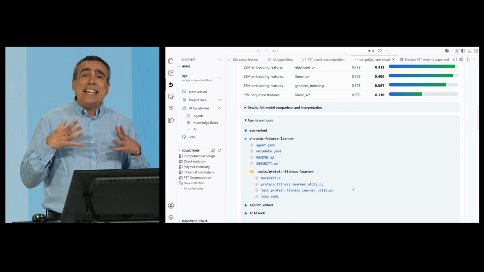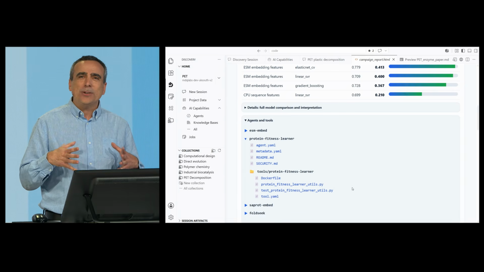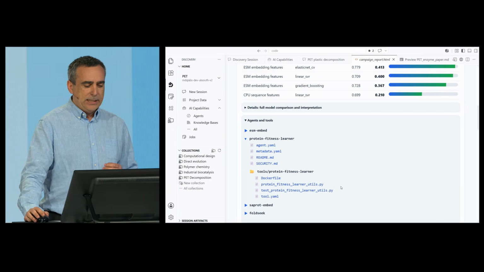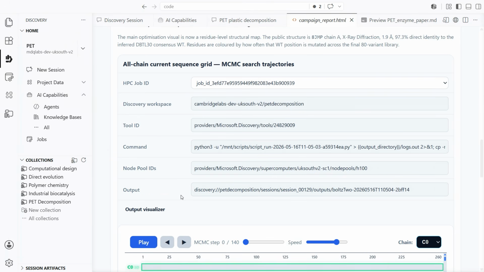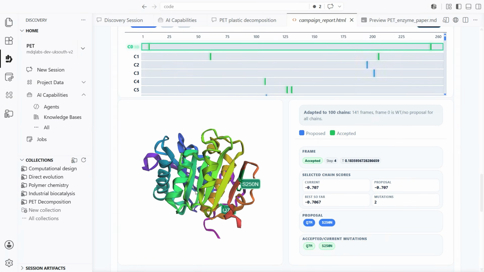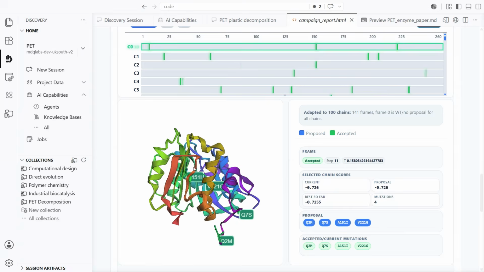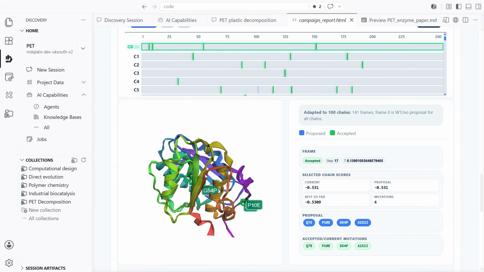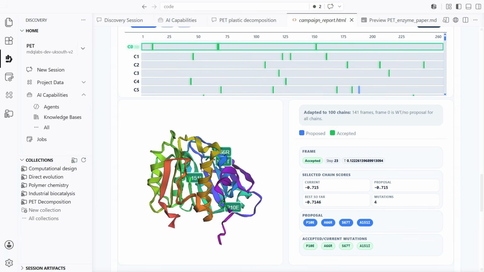Now we need to generate candidates for new proteins. And that task requires a lot of compute. Discovery is integrated with HPC, so agents can use it for complex simulations. You can see the process here. It started with a seed protein, and then it created variations by replacing small segments. You can see those segments there. Then it applied the model from before to see if the variation helps or not, learning in that process. This is done millions of times in multiple jobs in parallel, exploring a huge tree of proteins.